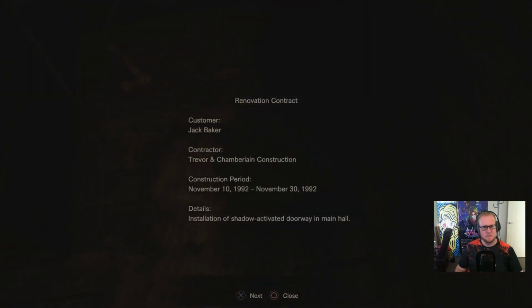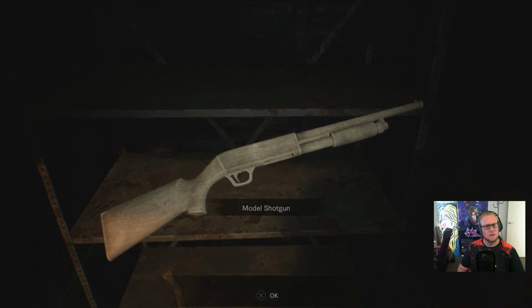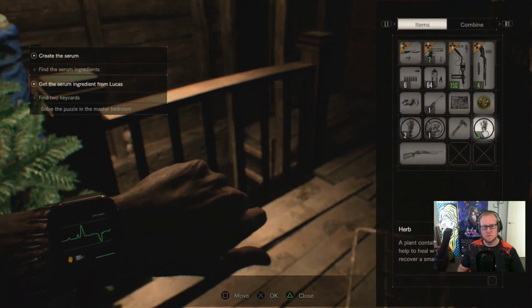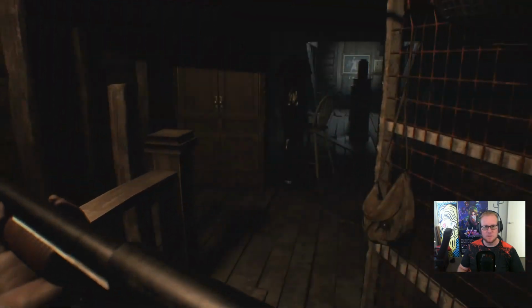Customer, Jack Baker. Contractor, Trevor and Chamberlain Construction. Construction period, installation of shadow activated doorway in main hall. Shadow activated doorway. Toy axe and model shotgun. Huh. Toy axe, model shotgun. Maybe we can put the model shotgun where the other shotgun, now the broken shotgun, is sitting.